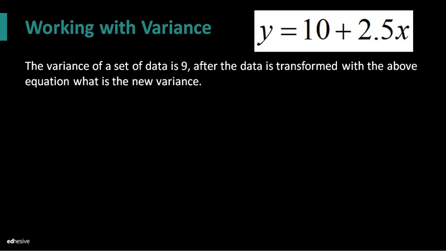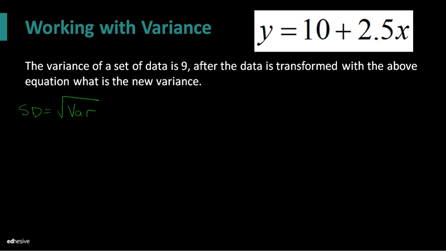All right, one more example I want to do with you here, just because I've seen this on some AP tests before. Now, let's use the same formula as before. So we're going to take our old score, multiply by 2.5, and add 10 to get our new score. And we want to know, how is the variance affected? Now, remember from our discussion about standard deviation, standard deviation is found by finding your variance and square rooting it. So variance is just a step along the way to find standard deviation. Variance is the average of your squared deviations, but then you have to square root it to get the standard deviation. So standard deviation and variance are very linked.